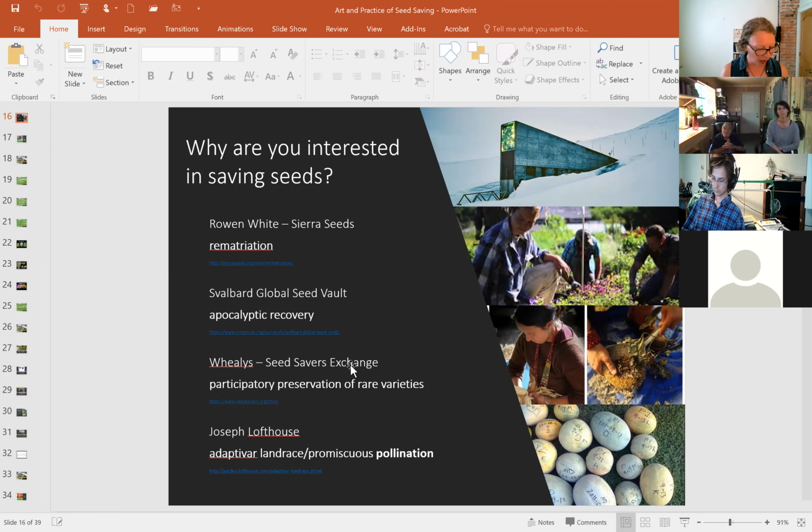For me personally, I am simply fascinated by all the different ways that plants make seeds. I find it so beautiful and such a satisfying thing to see the whole process, to see a full circle, to take a plant from a seed I saved through its life cycle back to a seed that I could plant again. That sort of fills me with some kind of peace to be able to complete that. Even though, like you said, it's a lot of work to process the seeds. Sometimes I've got bags and bags of seeds, I guess is the point of that.